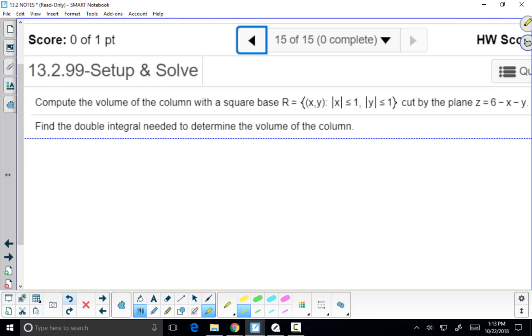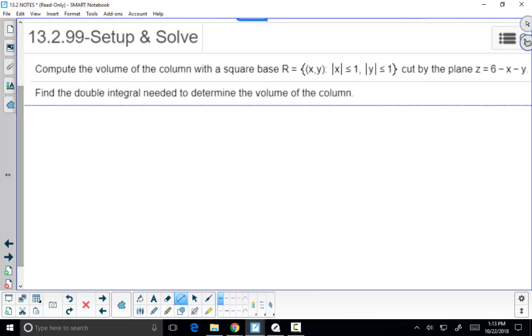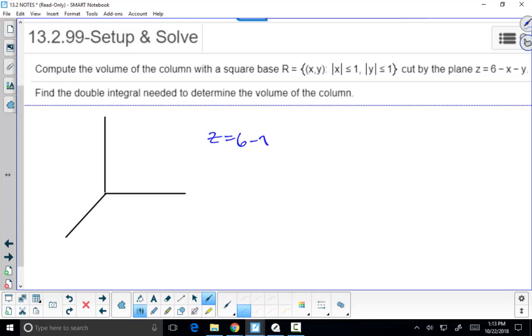So when we look at this, we have a plane. There's a plane z equals 6 minus x minus y. That's a plane. And one type of graph that you want to get comfortable doing is the tetrahedron graph. You'll have a lot of these planes that they give to you where you can actually sketch the part in quadrant 1, or octant 1, really easily. And that's going to sort of look like a tetrahedron.